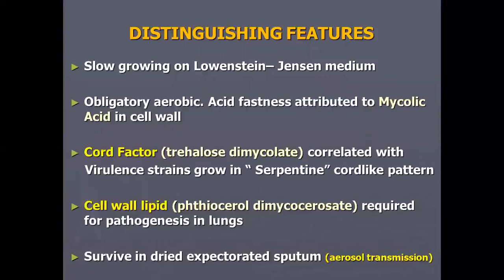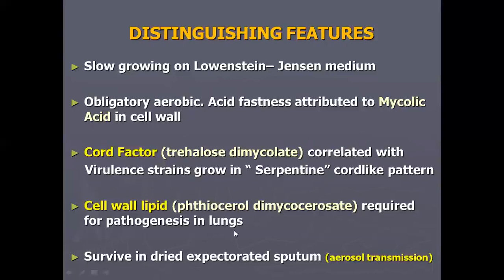The distinguishing features: they are slow growing, particularly on the media that we use. They can be grown on laboratory media, except Mycobacterium leprae. Mycobacterium leprae is an intracellular organism that cannot be grown on ordinary media. It requires the living cell for its growth. The generation time for Mycobacterium tuberculosis and other slow-growing microorganisms is almost 18 hours, compared to almost 20 minutes or less than 1 hour in many of the other microorganisms.